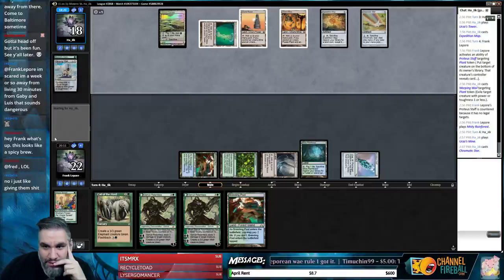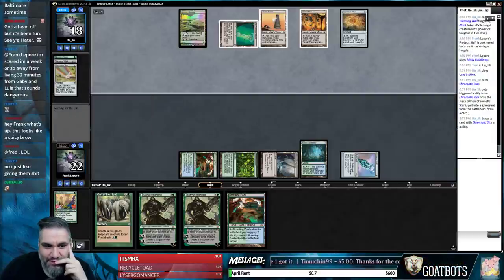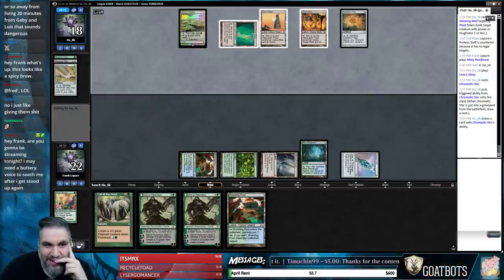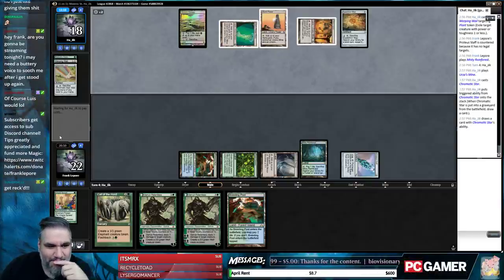Everybody walk the dinosaur. Why are we still saying everybody walk the dinosaur when we're not drafting? Someone posted that in chat and I don't even understand why because now it's in my head. We're not even drafting Ixalan here.